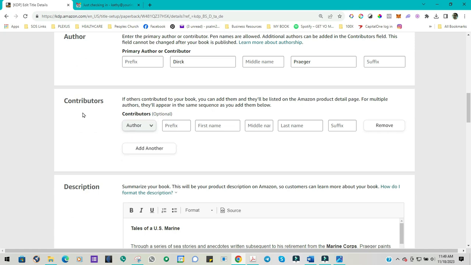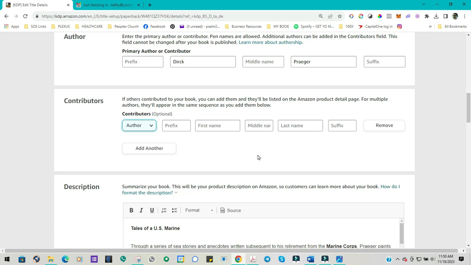The next field is contributors. This is where if you do have any additional authors, you can add them here. You'd click this down arrow for any other contributors that you want to add, such as editor, foreword, anybody that's written a foreword for you, illustrator, if someone's written an introduction for you, narrator, photographer, if someone's written a preface for you, translator, any other contributions by, you can do that here. You can fill this out, then to add another one, you just click add another and keep filling out as many as you want to.